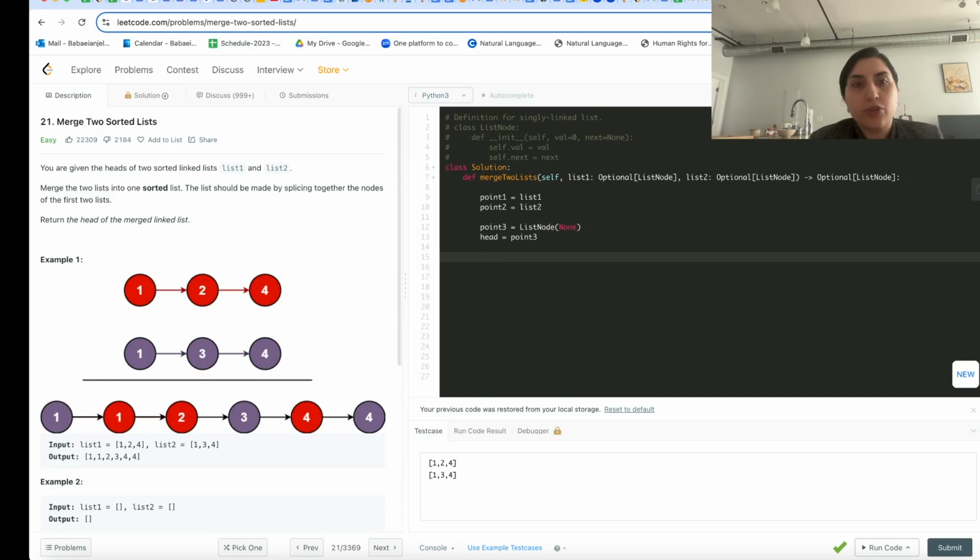The next thing we want to do is say, while there is a p1 and there is a p2, do a set of operations.